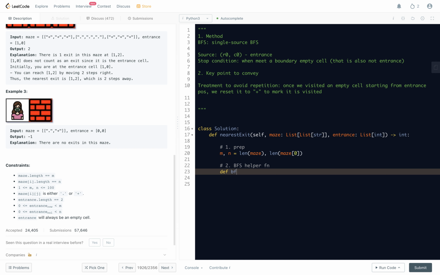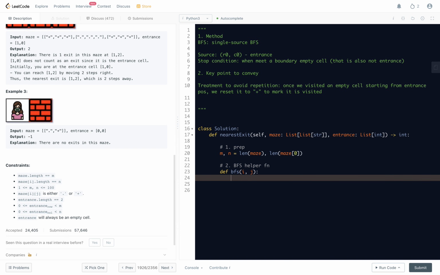Next is the breadth-first search helper function. In this function, we're going to accept a position as a tuple as an argument. This is going to be our entrance tuple in the function call. We're going to return a distance.